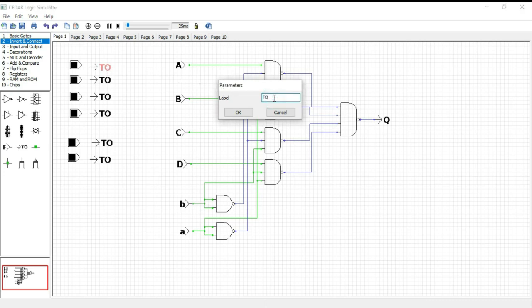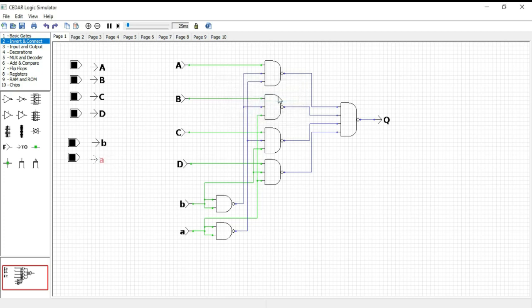So it's A, B, it's C, it's D, and it's small b, it's small a. Okay, let's connect them. Okay, fine.